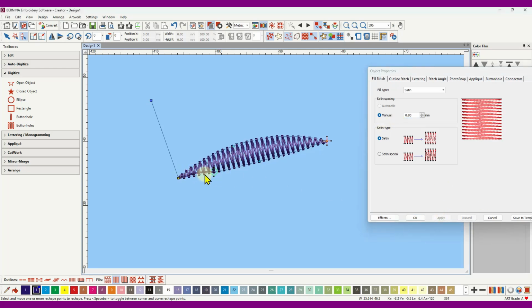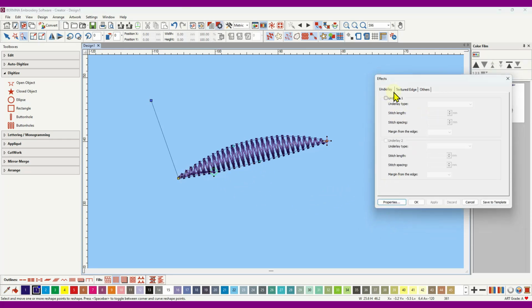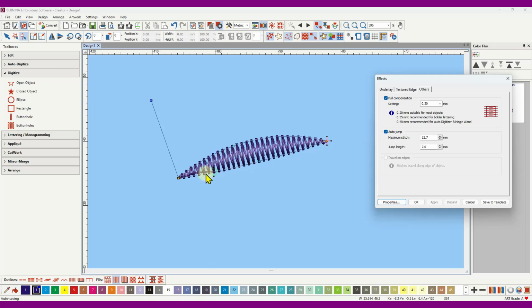Now again, I've got a travel stitch there, so I would need to travel on edges again through the effects and others. And oh, I can't travel on edges with a satin stitch, so that's interesting. So you may not want to open up your satin stitch fill to the point where you can actually see the travel runs underneath, or you may have to slightly reshape.